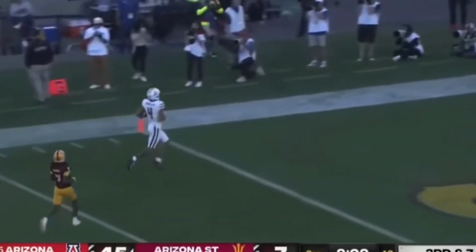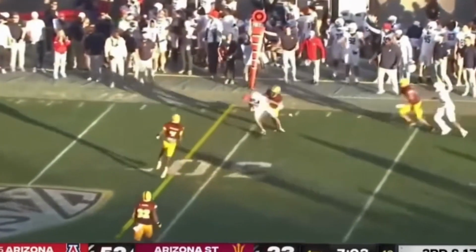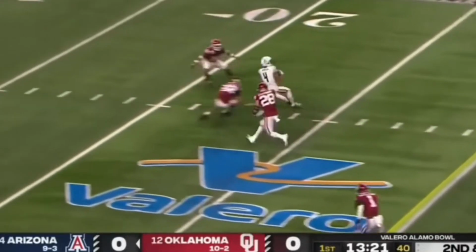With his physical traits, he's likely a day one prospect. He lacks the big playability and complete game to compete with the top guys from last year's class, but he's still a very impressive prospect. I wouldn't pick him to be the alpha receiver on my team, but I think he can be a quality wide receiver 2 in the league.